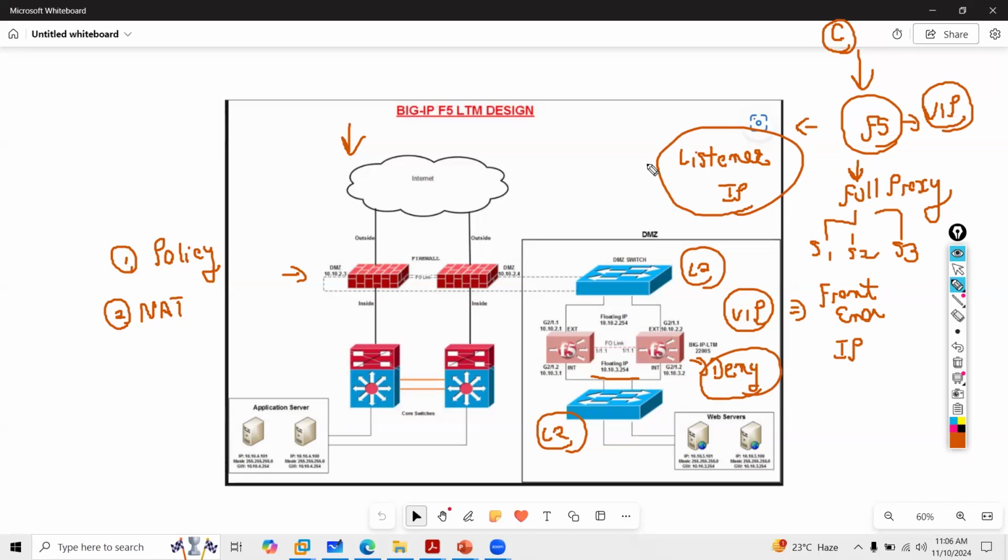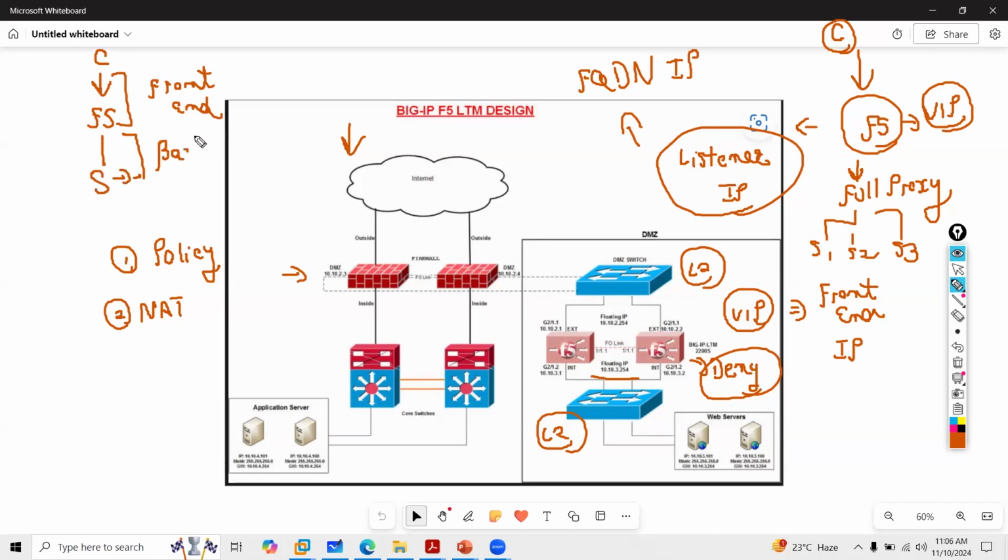So a listener is nothing but, guys, your FQDN, domain name IP address. It is the front end IP where the client connects. So when I talk about F5, F5 is divided into two networks. One connection is from client to F5, that is called the front end connection, and one is from F5 to the server, that is called the back end connection. That is why it is called a proxy device.